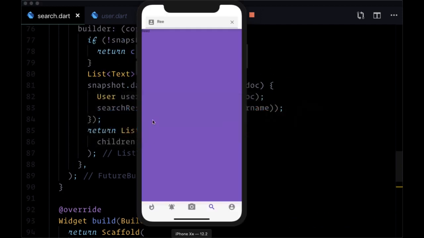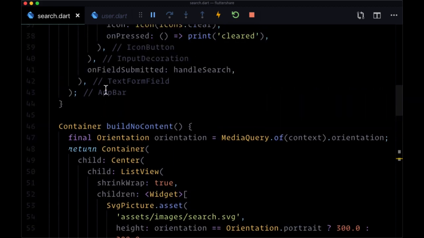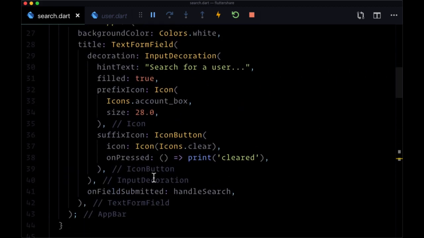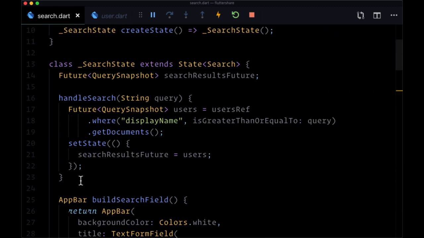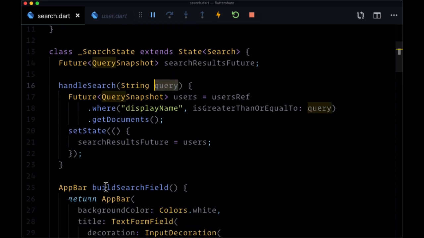And now what we might want to do is clear out our search input when we click on this suffix icon button. So to do that, we're going to need a little bit of help. We saw how onFieldSubmitted passed the text value that we typed into the input to handle search.